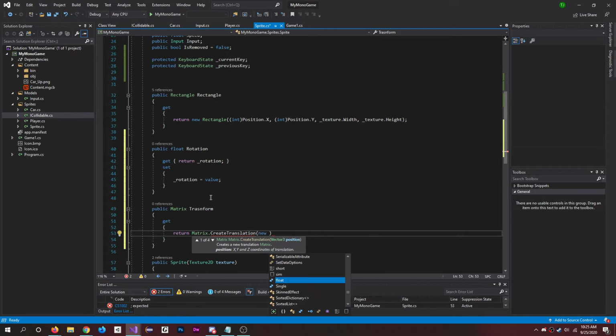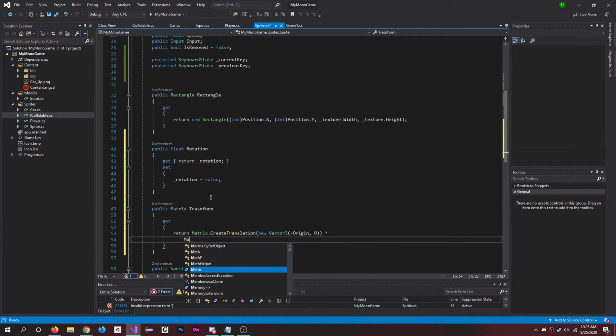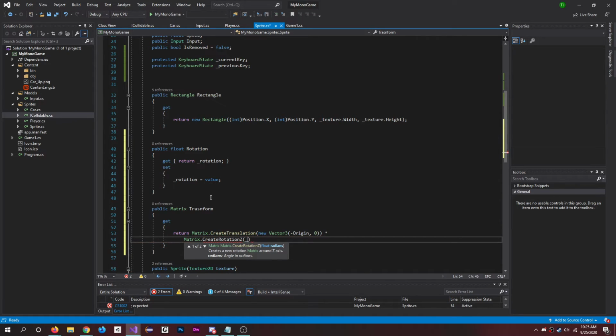We'll do a new vector 3 origin 0 and do that multiplied by the matrix dot create rotation z of rotation.